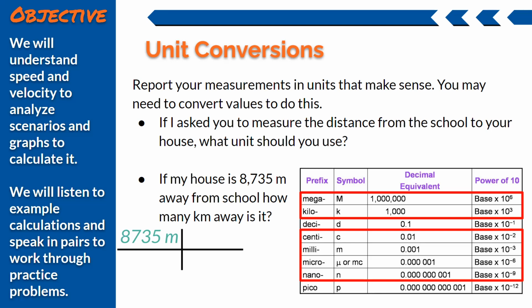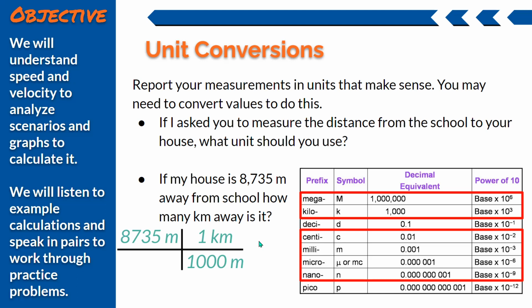And so I'm going to use that as a conversion factor, just like I did in the warm-up. And when you set up a conversion factor, you're always setting it up so that the unit cancels. So since I have meters on top, I need meters on bottom. Okay, but these two values are equivalent to one another. 1 kilometer is 1,000 meters. So I'm not changing the length here. I'm just changing the unit that I'm reporting my length in.